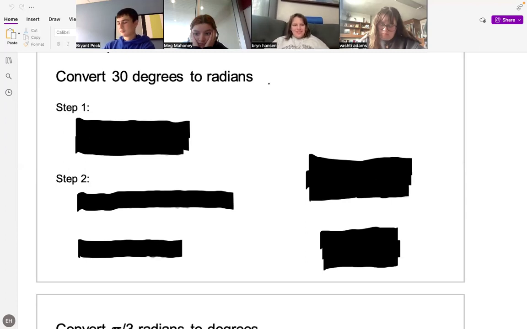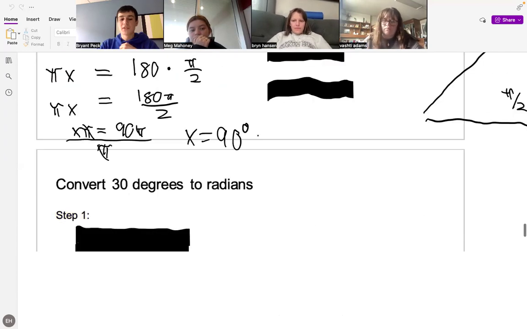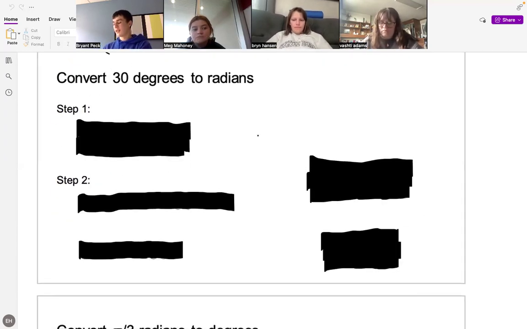You go to the unit circle and you find the... well, radius. We could do it that way, but if we look up at this example and this example, the first thing that we did was set up this proportion right here, right? So if we're doing a similar example, what we're going to want to do is set up a proportion again. So what proportion should we start with?